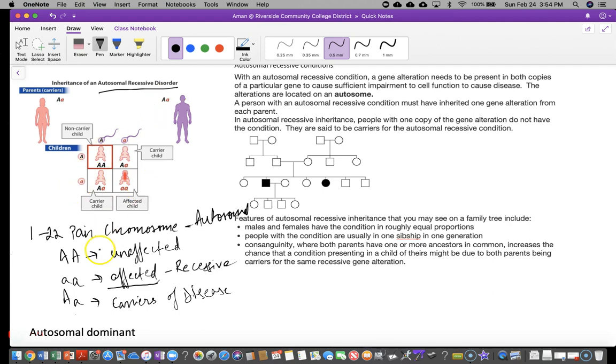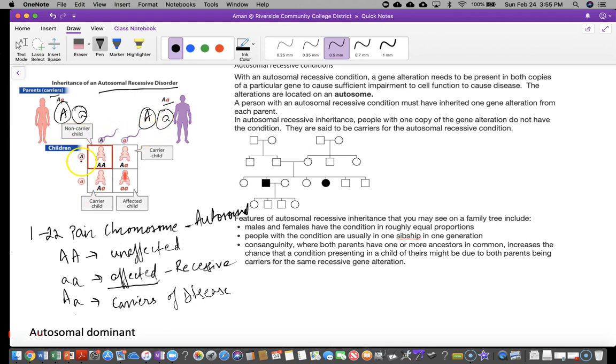Okay, right. So that's what we can see here. Let's say this is a parent, and you can see this is capital A, small a, and we call them carriers. On the other hand, you have capital A, small a again, that's also a carrier. And then they have kids. There are four possibilities. Of course, they make gametes. The first gamete is capital A, the second gamete is small a. This parent also makes a gamete, capital A, and then small a. So we've got four total gametes.